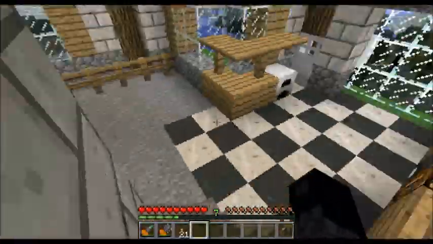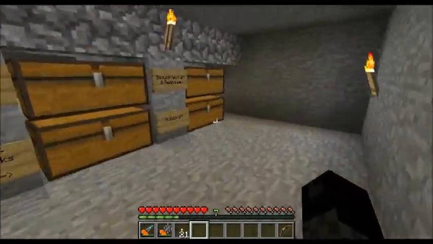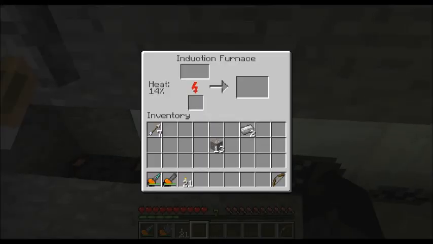And this episode is almost over. I'm going to try and actually keep it normal length for once. But I just want to show you guys this. Yeah, you can see it's already at 14% heat. And if I stick this in there, wow, that's already moving faster than an electric furnace. And it's only at 15% heat. When this thing reaches 100%, this bar is going to fly like 5 times in 1 second. I'll be able to smelt like 10 items per second when this thing hits 100% heat.